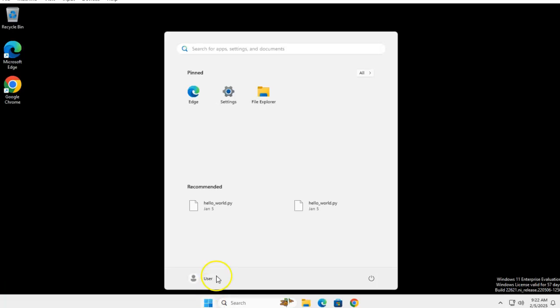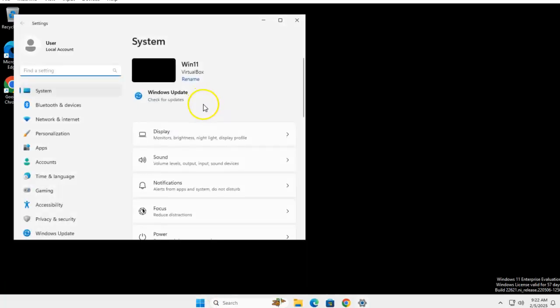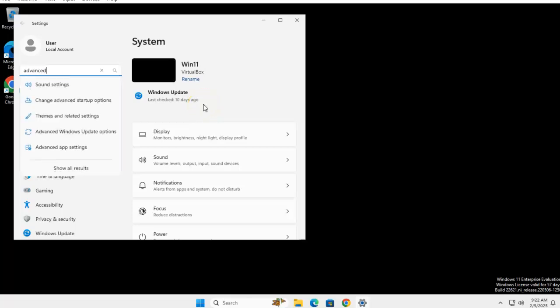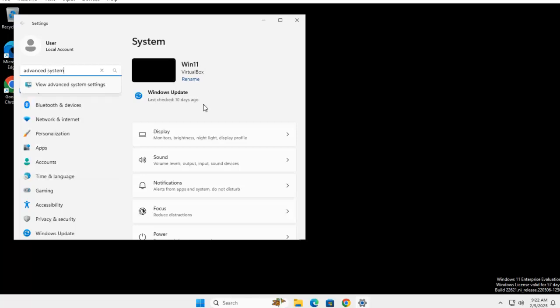Let's go to Start, Settings, and we're going to search for Advanced System Settings. There it is, View Advanced System Settings.